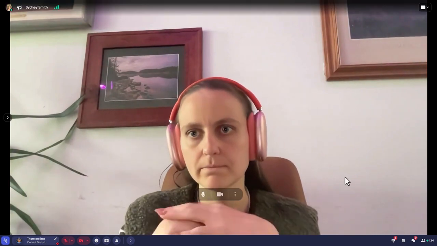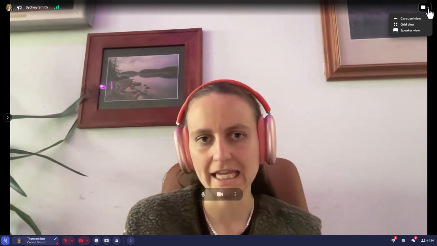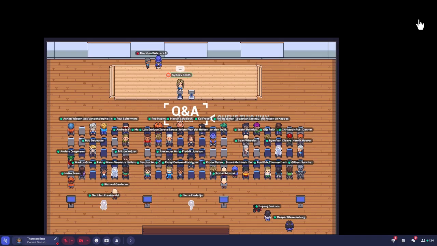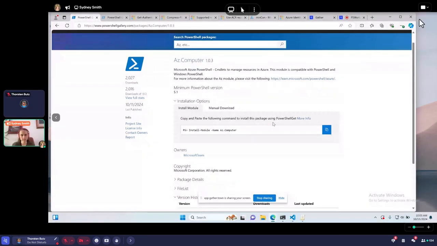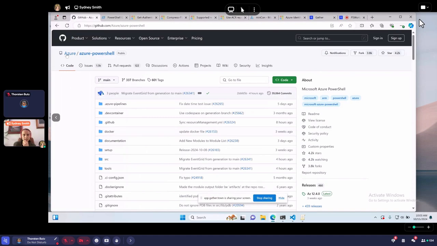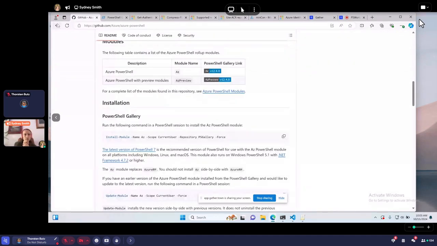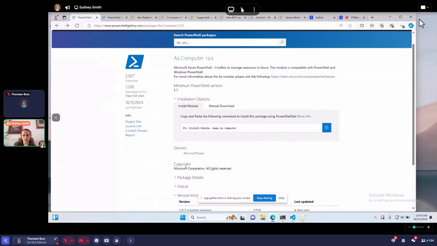First, I want to talk about how to use the PowerShell Gallery. Many of you, I'm hoping, are familiar with it. Here I pulled up this package, az.computer. Here you can see a lot of the different metadata around the package. This looks like a package that's probably part of the AZ package. If we go to the project site, you can see that it links to the Microsoft Azure PowerShell module, all those sorts of things.